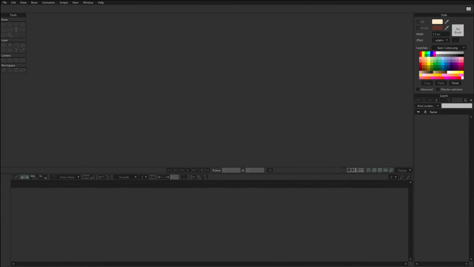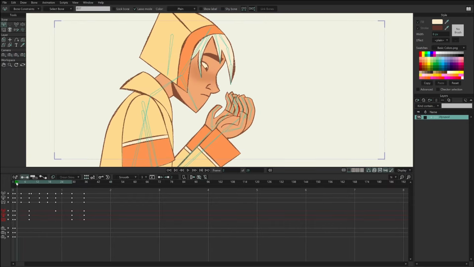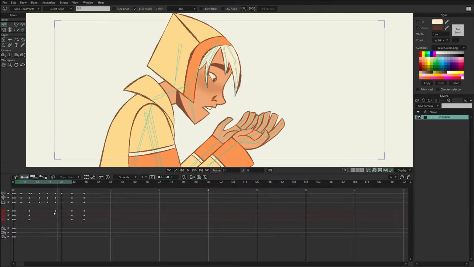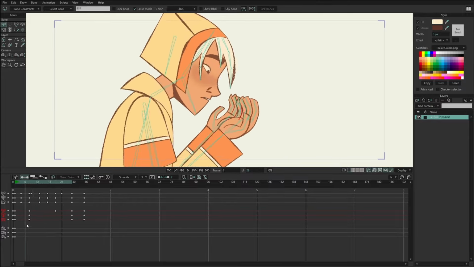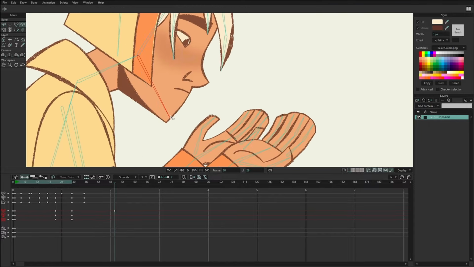Let me just open this other file here. I saw someone commenting that they needed a tutorial about hands and how to rig hands because of this hand here. But honestly, what is happening with this hand, you know already how the rest is working. Something interesting here is the smart bone for the mouth. Look how nicely the mouth moves here.